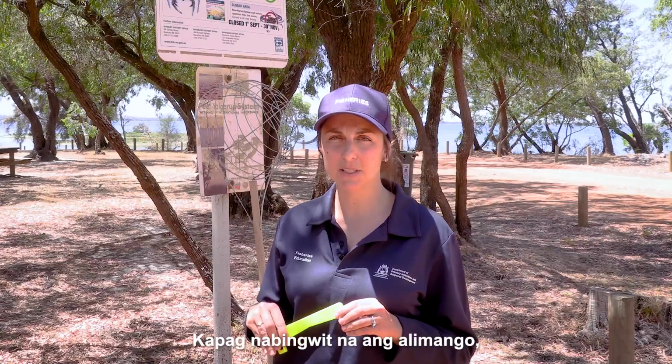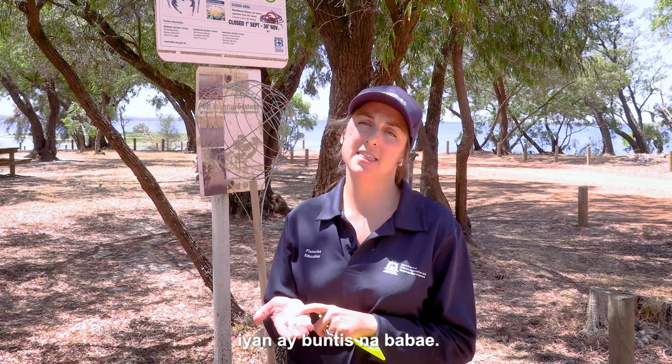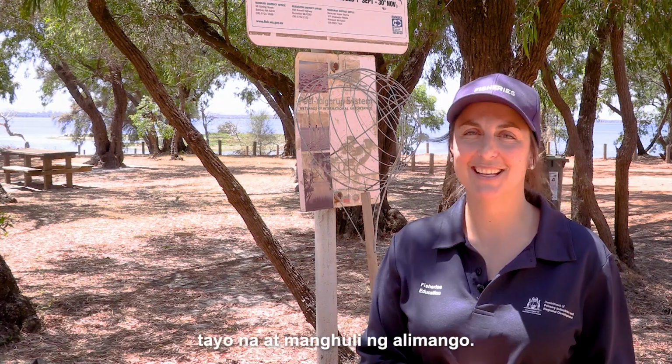When we get our crabs, we need to check the underside. If it has eggs, then it is a berried female. She is a protected species and must be put back in the water gently and immediately. It's a beautiful day. Let's go crabbing.